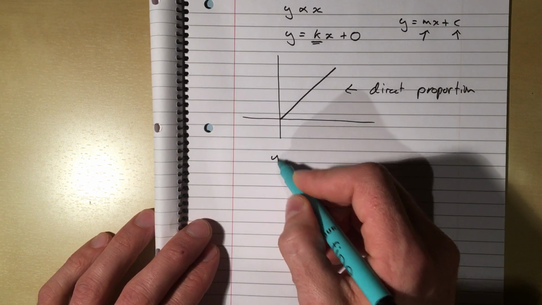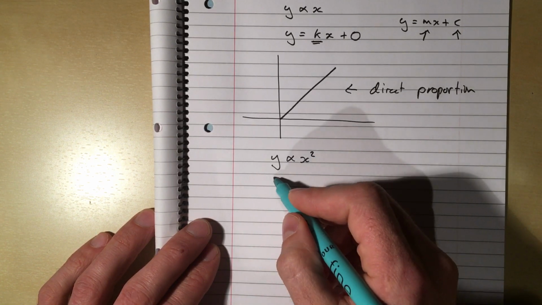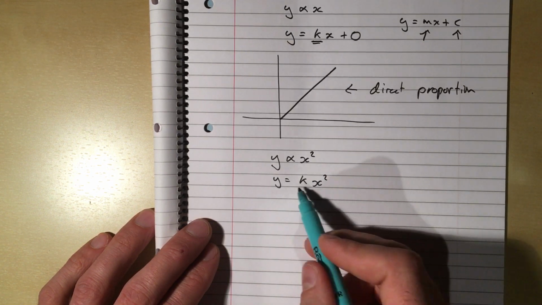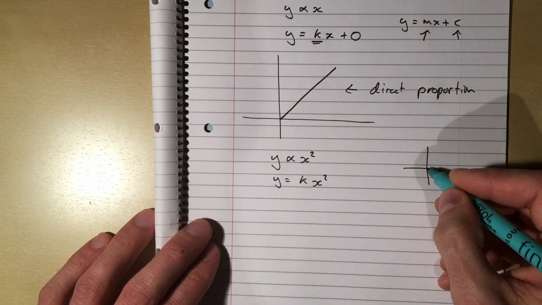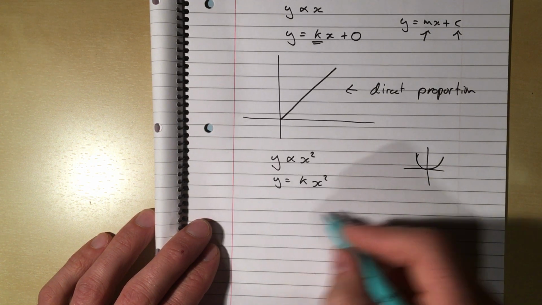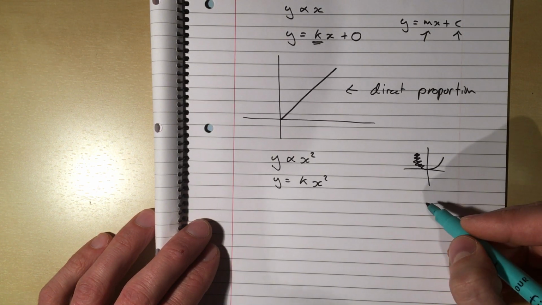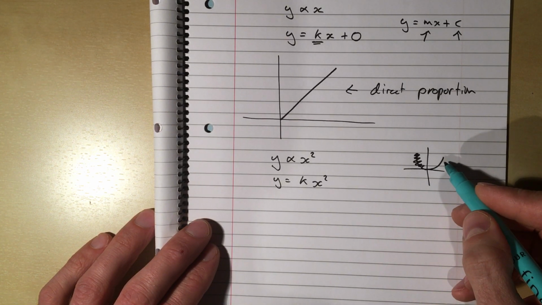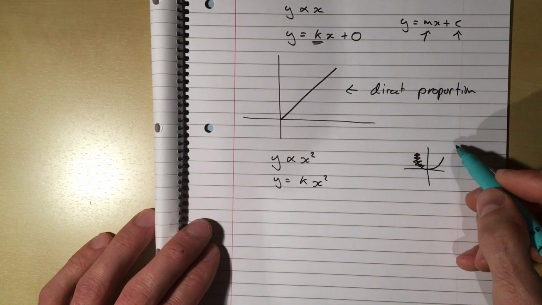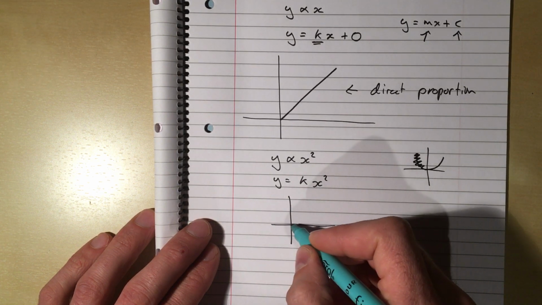In a lot of the algebraic questions, you get something like y is proportional to x squared. Well, that would mean y equals k times x squared, okay? And what does that graph look like? Well, we know that y equals x squared is a graph that looks like this, okay? So if we just wanted to look at the positive part of it, y equals x squared would look like this. And if I did 2x squared or 3x squared instead, it still gets the same general shape, because it's still a quadratic graph, isn't it? So y is proportional to x squared would look like this.